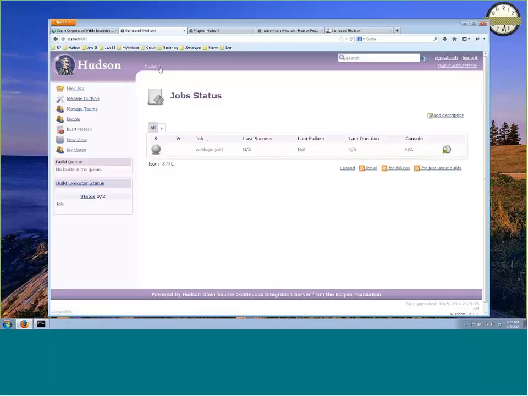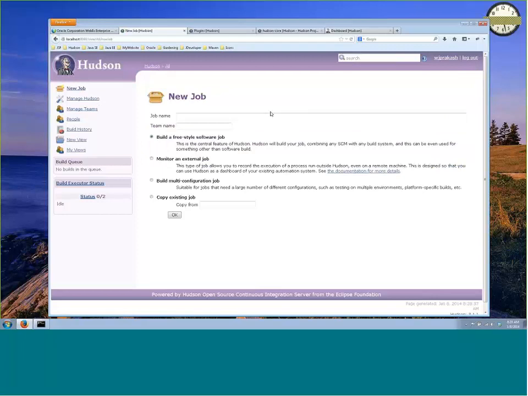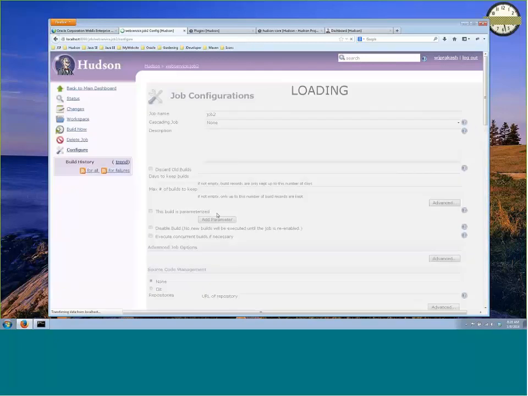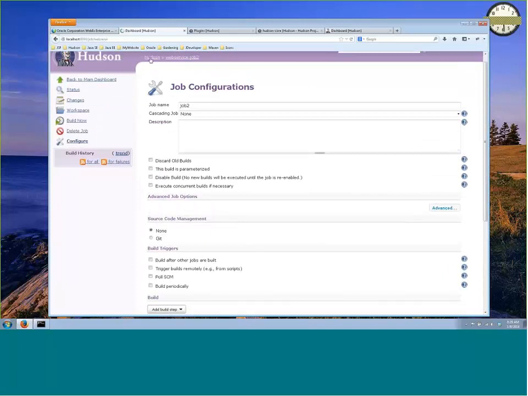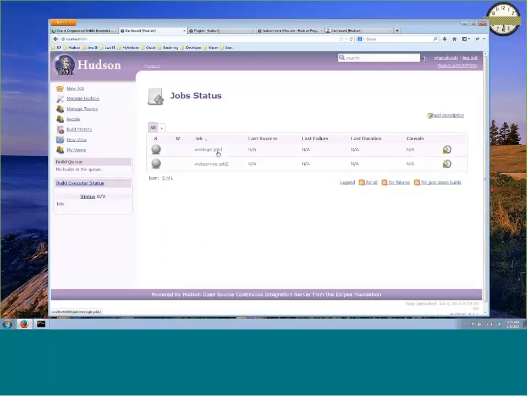Hudson. So let's go quickly and create a job. I already created a job 1, so I'm going to create a job 2, and I'm going to specify which team I want job 2 to be in. Earlier I created a job in WebLogic, so I'm going to create this one in Web Service. You can see that my job has been created, but I am not going to configure it now. You can see that I have created 2 jobs. One is called job 1, which is in the WebLogic team, and then I created job 2, which is in the Web Service team.